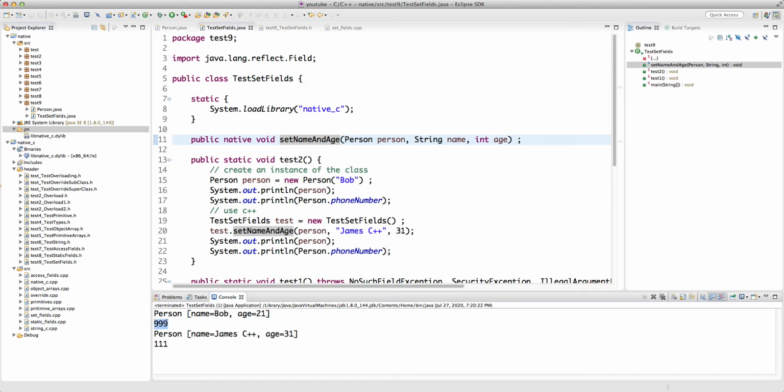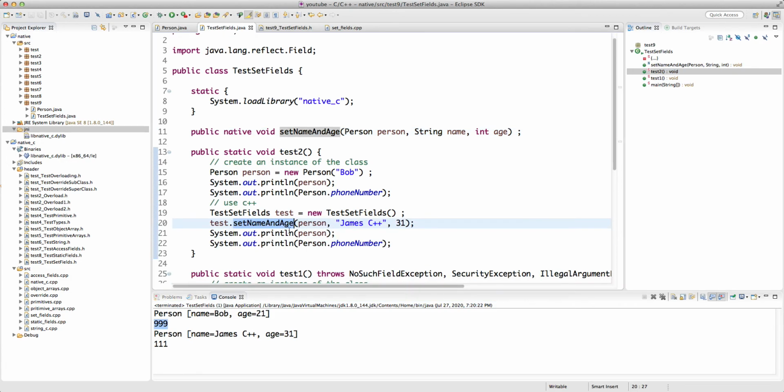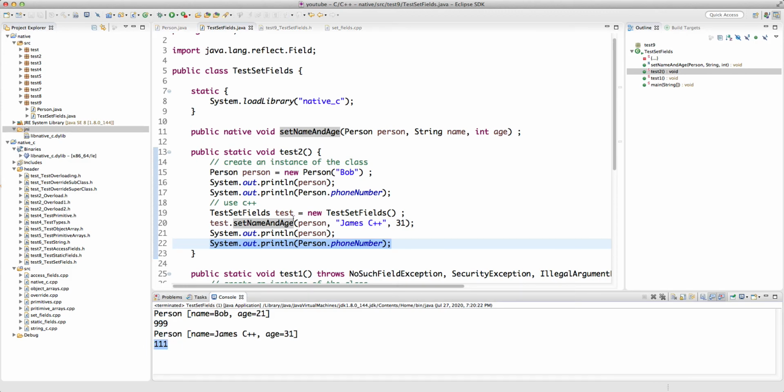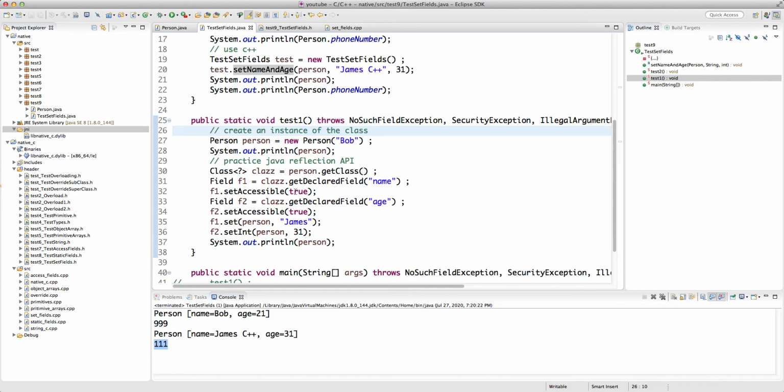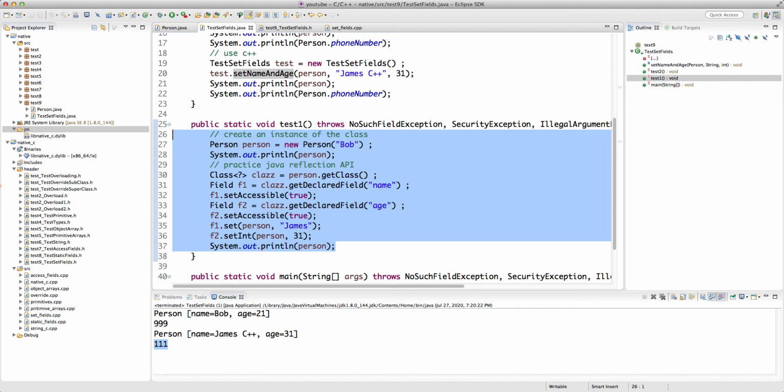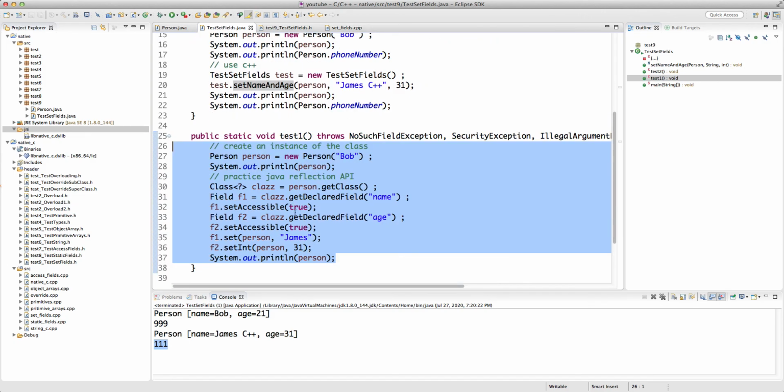Yes. So the static field was originally 999. After we come back from C++ through this native method, the phone number has changed to 111. And again, it's very similar. You can similarly implement it using Java Native Interface or Java reflection, if you need to access the field and dynamically change it in Java.